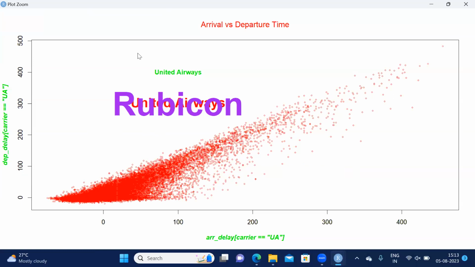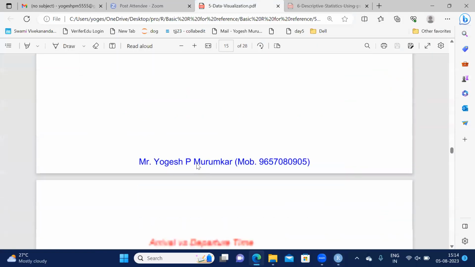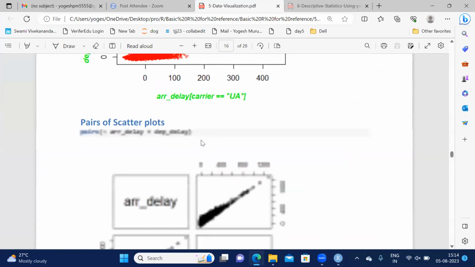See here, you see this one. I'm hovering my mouse here. You can check it out. Right? So this is just an example. Obviously, it's not making any sense here, but I just want to tell you that wherever you want to put the label or the text, yes, you can do that. I'll close this. Let's move forward, everyone. I think others are also getting it. Okay, this is what we have seen.